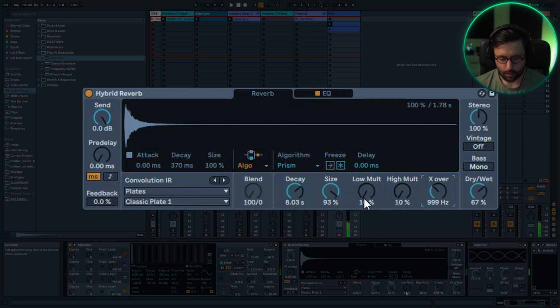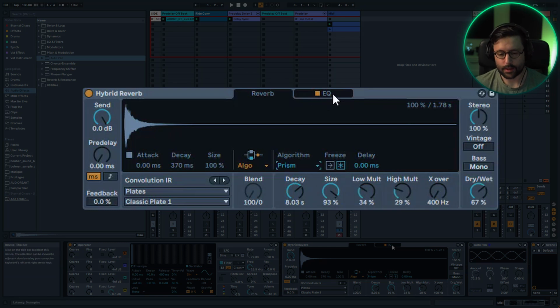You can hear how here the low frequency tail is very long, rather than here it is super short, and same with the high, very short, and then it stays longer. And then again, delay and freeze.